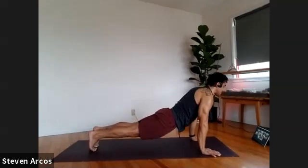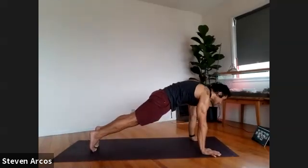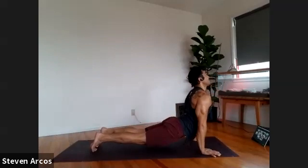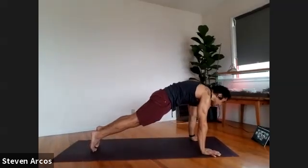Pick it back up. Plank pose. Lower the hips back down. Press to your heels, squeeze your thighs together. Lift your hips back up, press to your hands. Okay, 3 more just like that. Hips to wrist, lift your chest, look up. Tuck your tailbone, lift your hips.